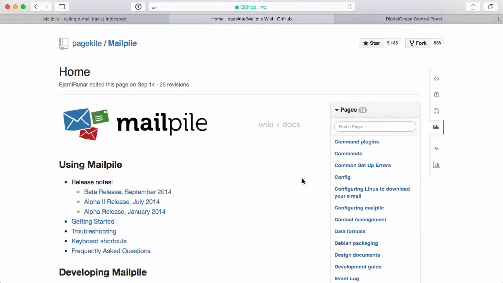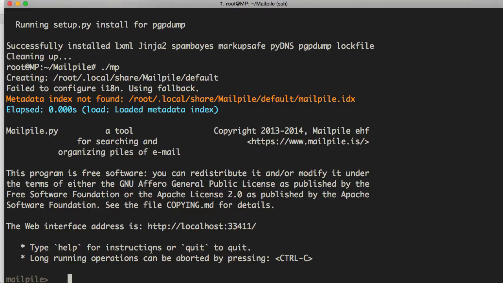But we're not going to be working with the command line in this video. We're just going to get the web interface set up. So let's jump back into terminal and get that going. All right, again, so we see the command line functioning here, but what about the web interface? Well, if we try to go to this URL here, which you would need to, of course, replace localhost with the URL of your Droplet, and then you would just add the port number in here.